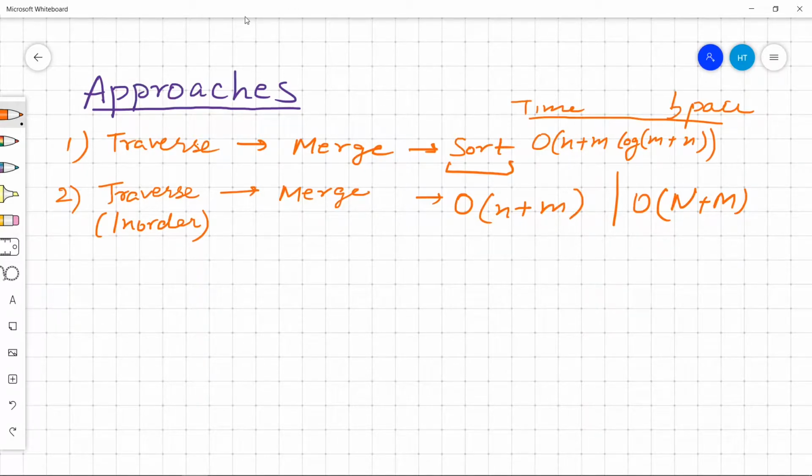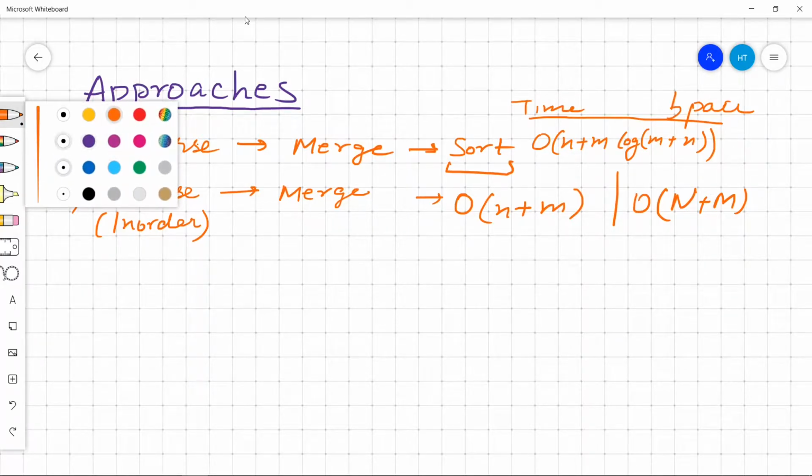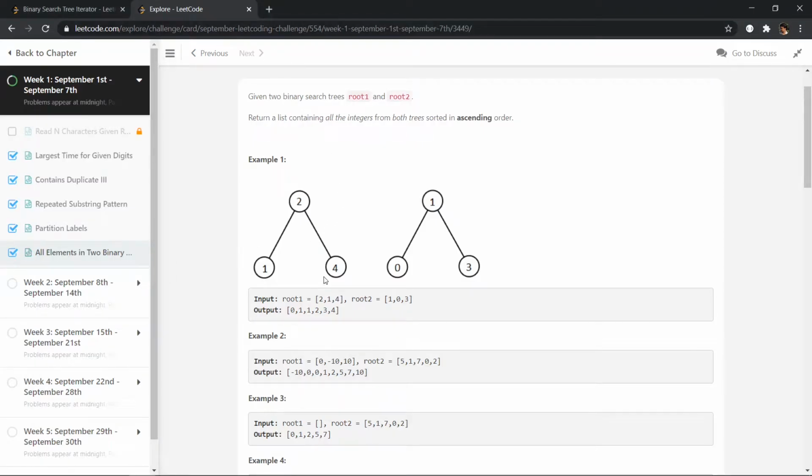So now I'll be discussing another approach which I used to solve this problem. In this approach we can use another problem called BST Iterator. We can create an iterator on the binary search tree and it will return the smallest next element every time BST Iterator.next is called.